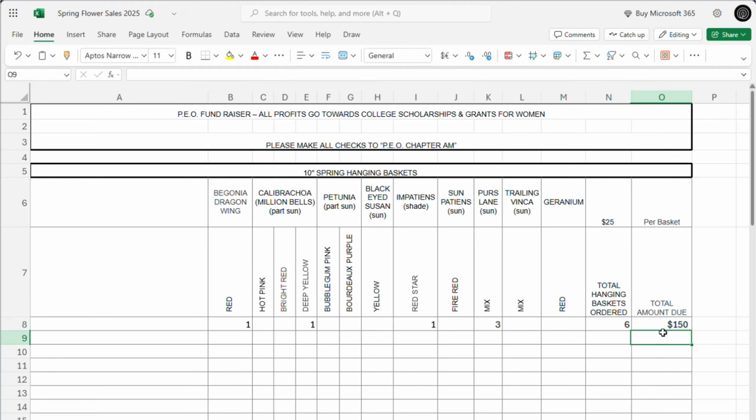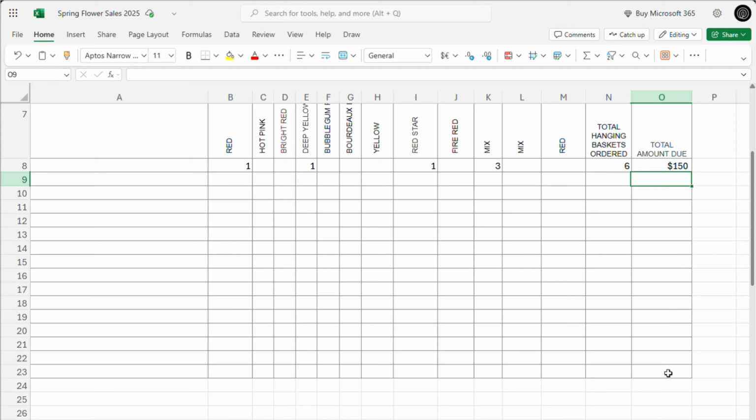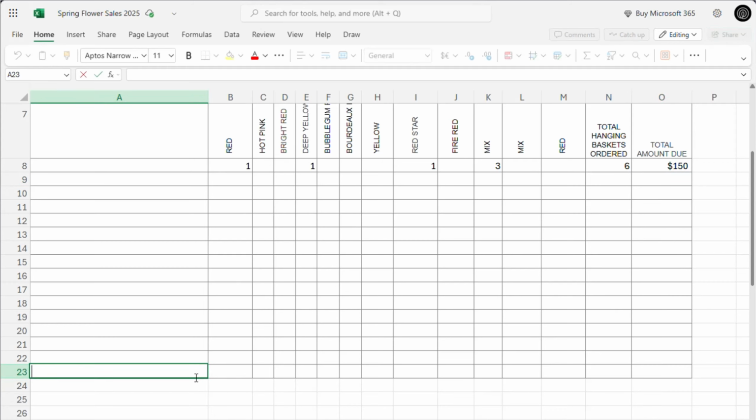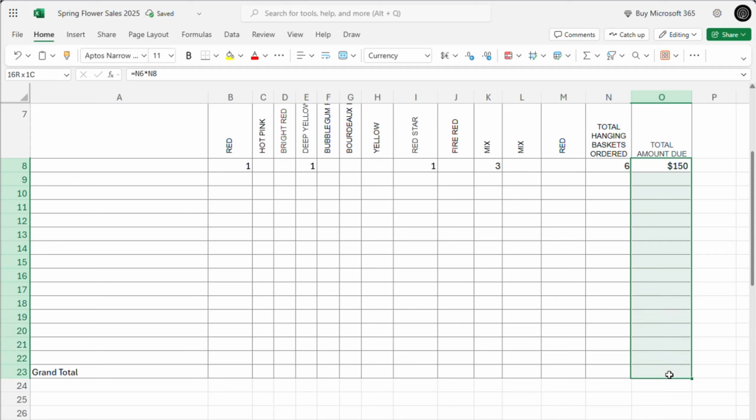Now, for our grand total, oh, I still have caps lock on, grand total, I will have this whole column add together at the end.